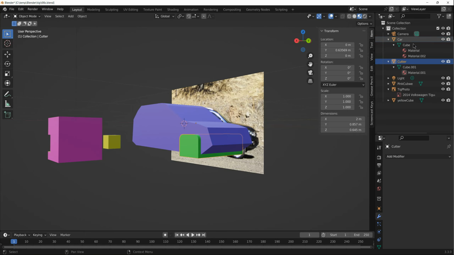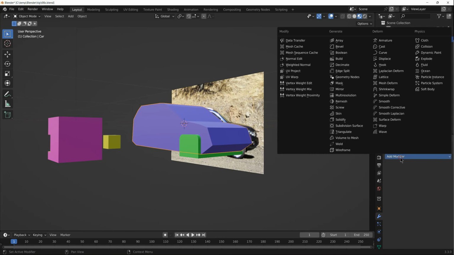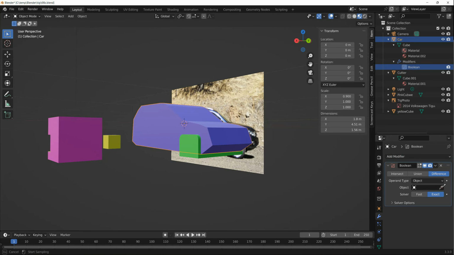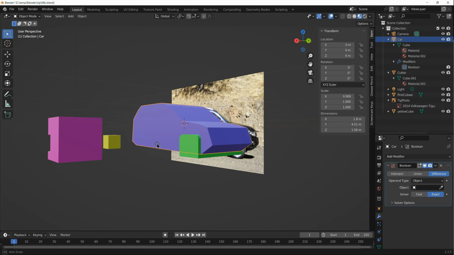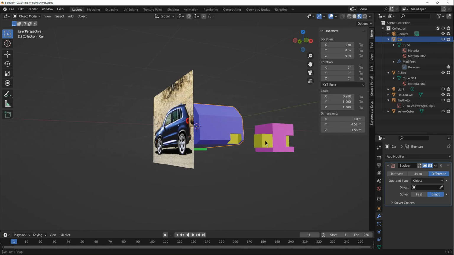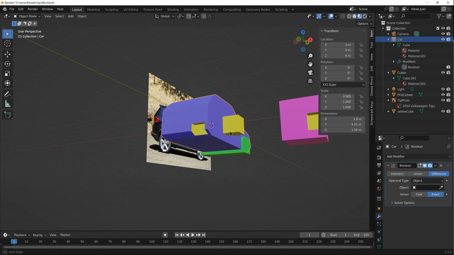If I do go back to the car, add a modifier on that, go to a Boolean, and this time I want the dropper to be applied to the cutter, not the cube. And at that point, the car disappeared. Admittedly, there's a little bit of apples and pears there, because I haven't tried, say, applying the green object at the back of the car, but I just can't see. I'm not going to spend any more time on it, but I normally do. But yeah, okay, good to know.